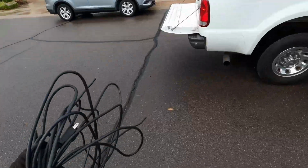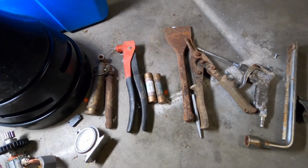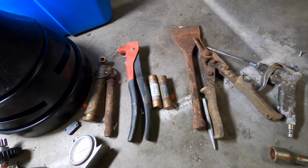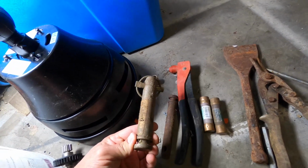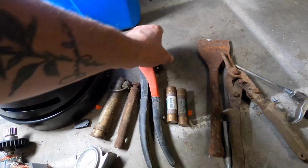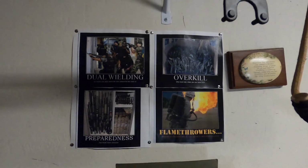Don't need the rocks. What I find a lot in house cleanouts is old crates of old guys' tool collections and whatnot. I'm not going to use any of this, so at least grandpa's stuff goes on and has something else. I don't know what these are. I think these are hinge pins for trailers, maybe. I'm sorry, did I say I wasn't going to keep anything? Yeah, 10mm. I don't care how old it is. You're staying right there. I have a special rack for nothing but. These are some of my interesting little things I've collected over the years.